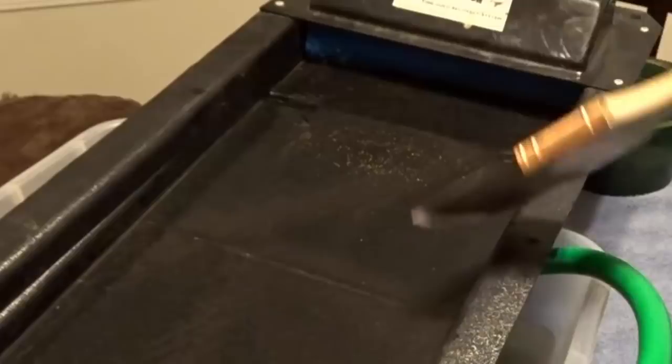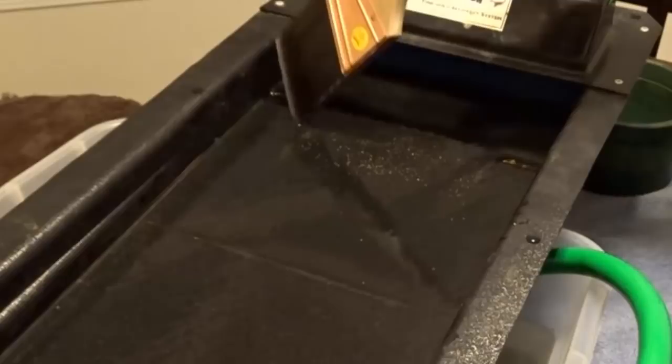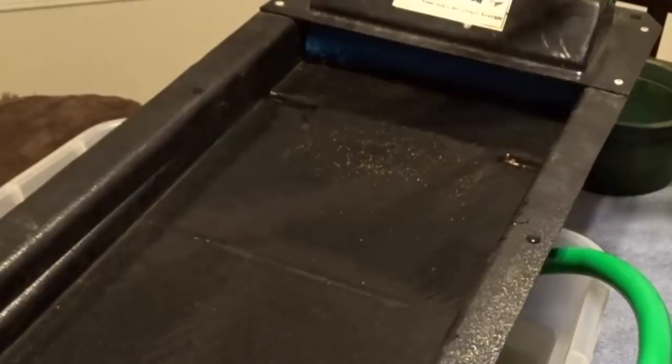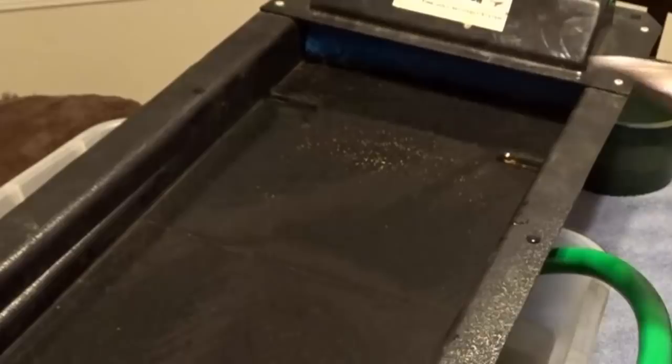When I get the gold nice and clean, I'm going to push it off into one of these side little things and just store it there to collect later. I'm not too worried if I leave a little bit of black sand with it, because I am going to melt this down and any remaining black sand will just get caught up in the flux. It cannot be a problem. This is looking good. Get some more in there.